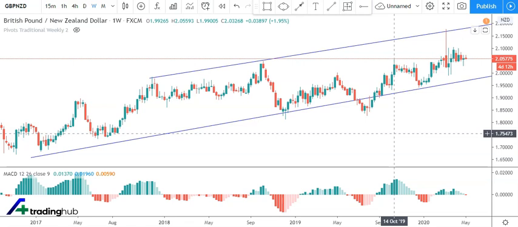Then also know that divergence is like an alarm. It gives you a warning when you are trading. So when you spot a divergence, just know that something is up, something's about to happen. Then you start preparing ahead, you start planning ahead. Bottom line, use divergence on a lower time frame. It actually helps with your entries.